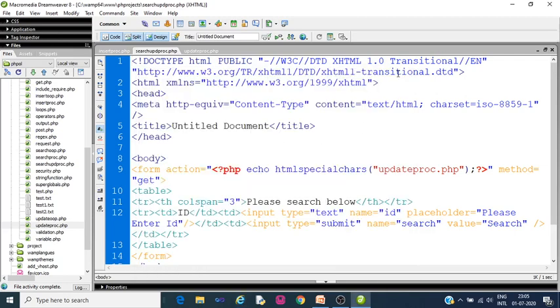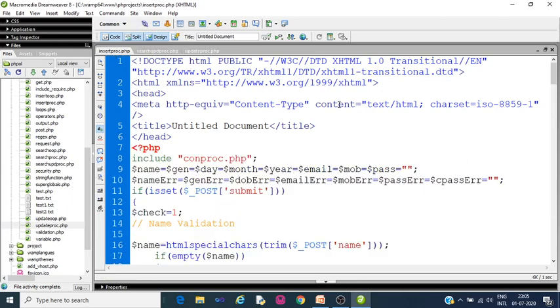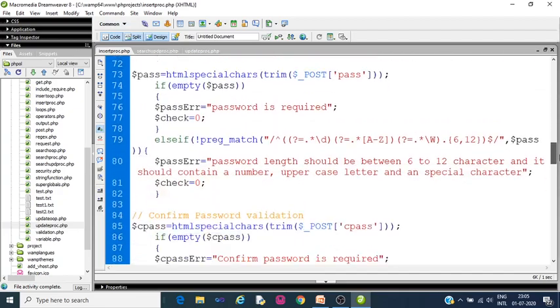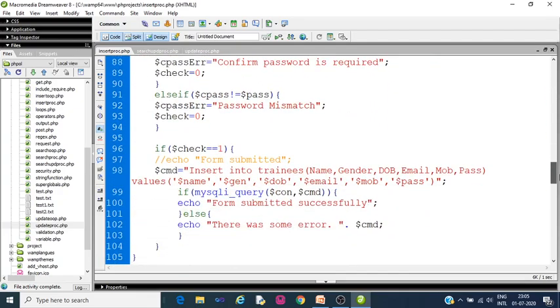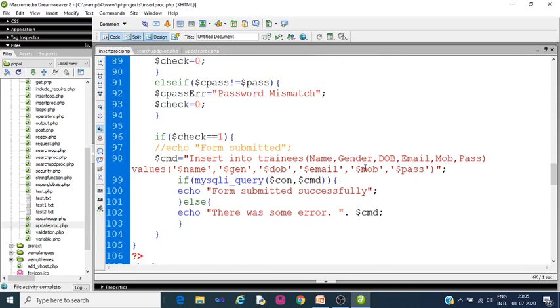To accept this single quote so that it does not throw error, we will again comment a few lines and then add our statements. We will comment this line only and add here.